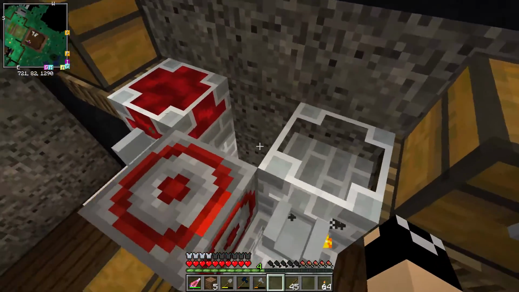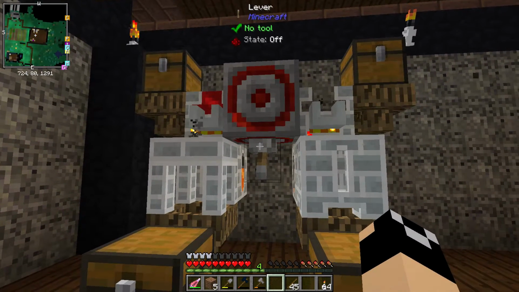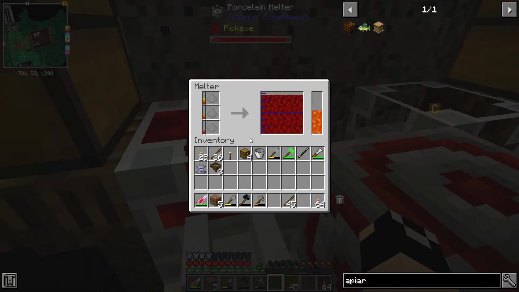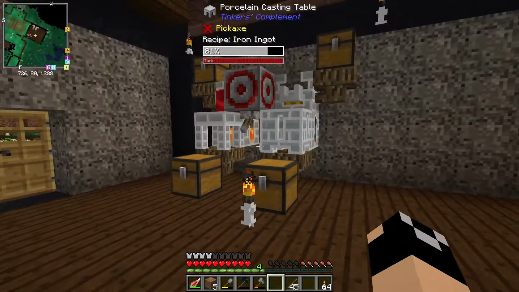Just for some ease of automation, I'm using the same redstone clock. I don't really see a reason as to why I would need one side shut off and the other one not. It's really the only reason I shut it off is for server performance, whenever I'm not using it. So anyways, get that iron running back through there.